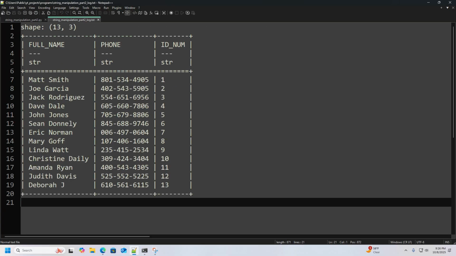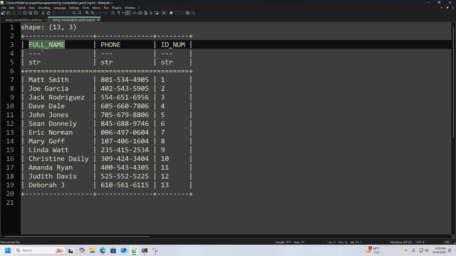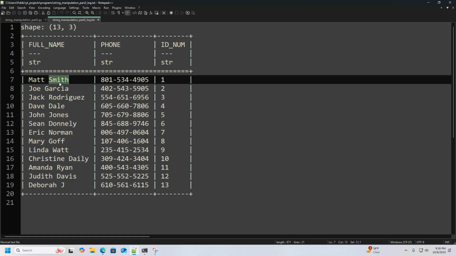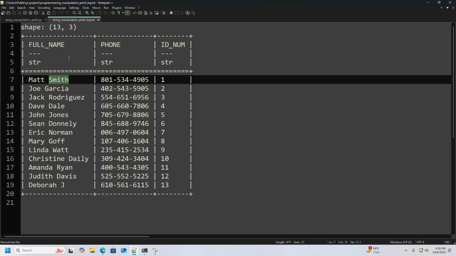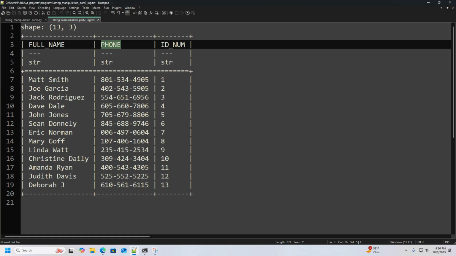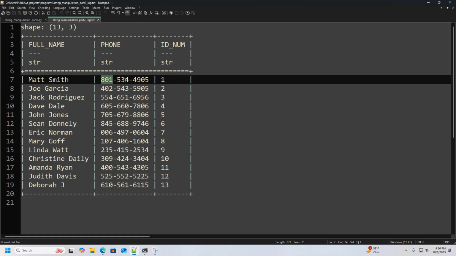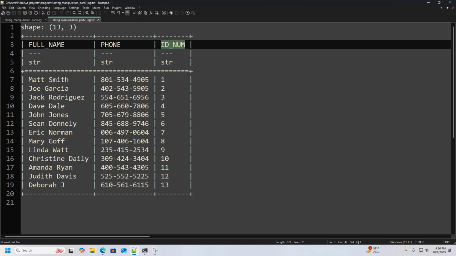The sample data I'll be using today includes a full name column, of just first names and last names. I'll use this to demonstrate how to split strings into words, namely a first name element and a last name element. I have a phone column, of just phone numbers, of course, and I'll use this to demonstrate how to substring from a larger string. I'll substring out the first 3, second 3, and then last 4 digits from this number. And then an ID column, and I'll use this column to discuss how to zero fill.